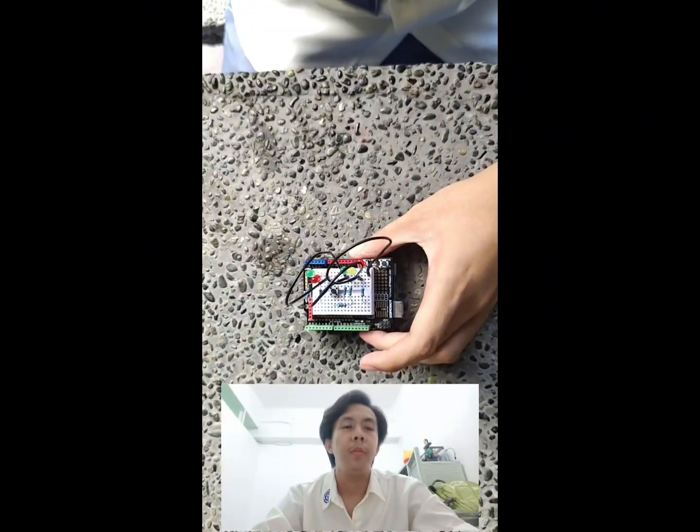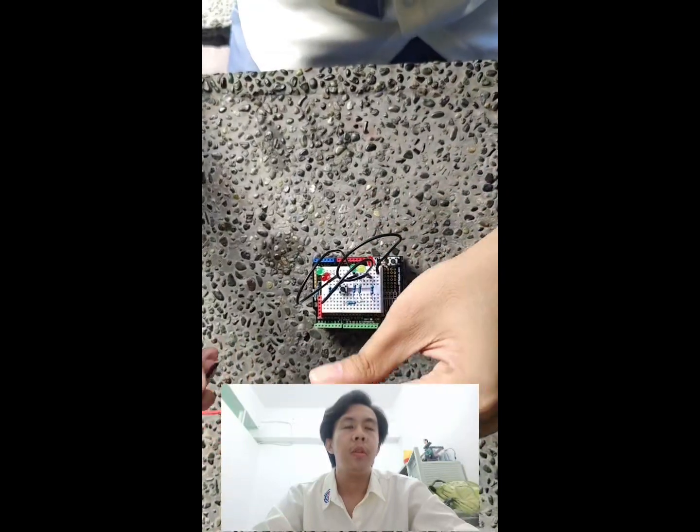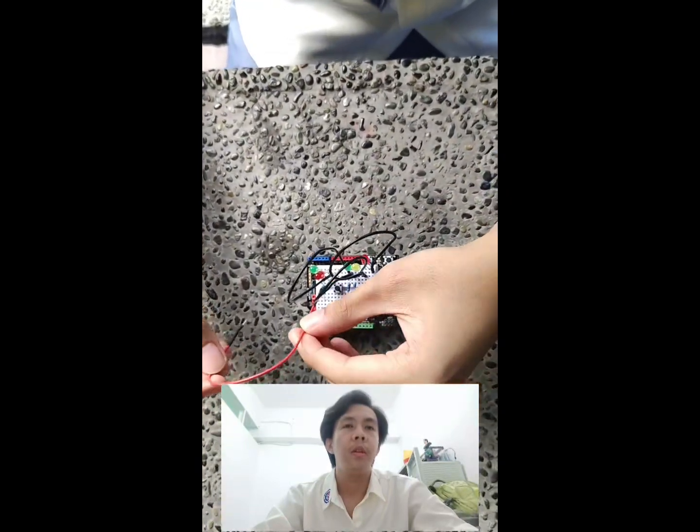And the fourth jumper cable will be put in the breadboard in the designated pin area.